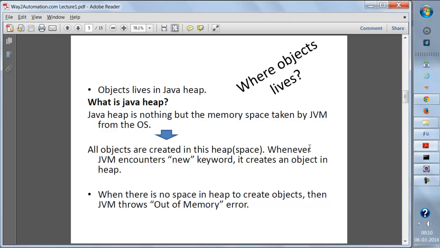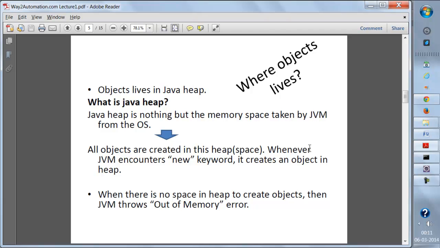And when there is no space in that heap, like if you have created n number of objects and the space is out of limit, then the JVM will throw an out of memory error, right?